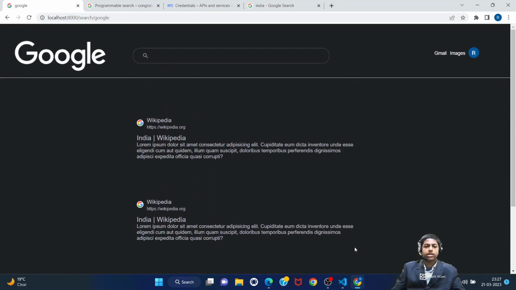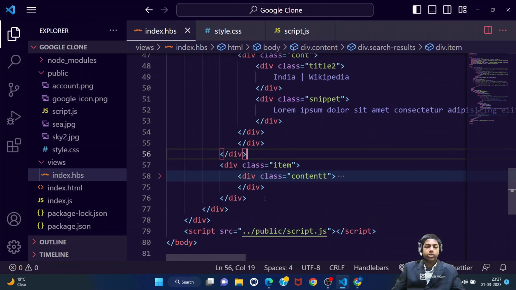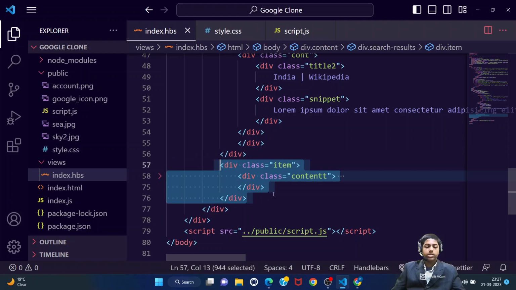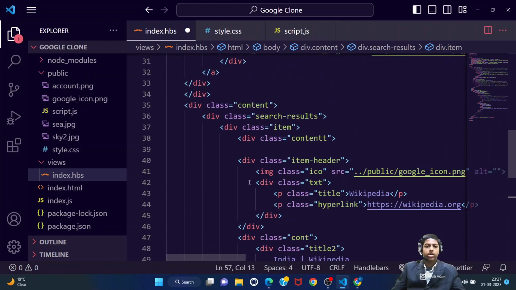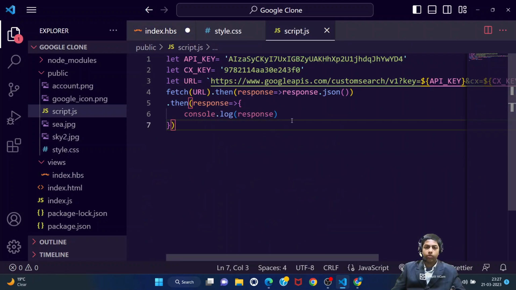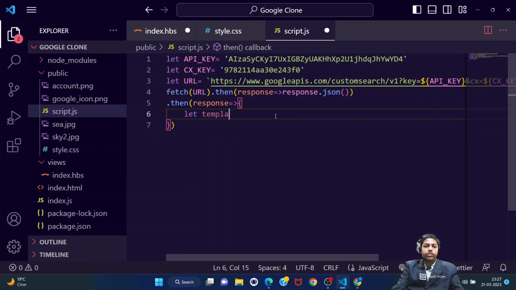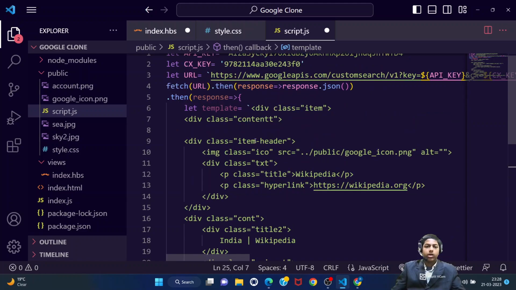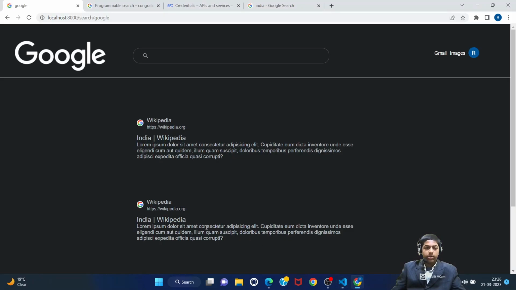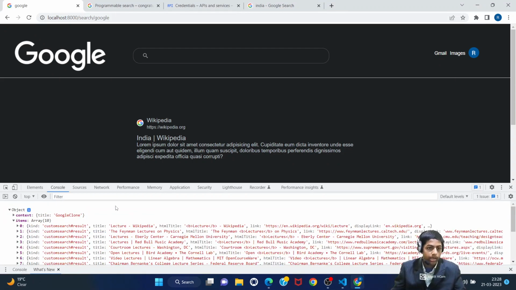Now just to place the things in an aligned way, in the JavaScript you need to do the things. Just copy this basic template, Control X, and the remaining I'm going to leave alone. Now at this place, this is the best thing that we are going to do. Let template is equal to here. Now instead of this Wikipedia, we are going to go to the console and take the things separately.